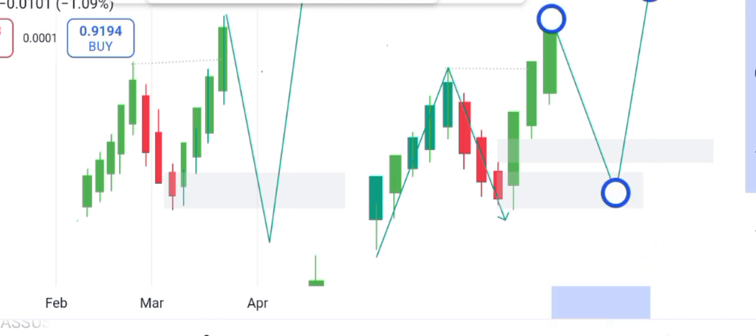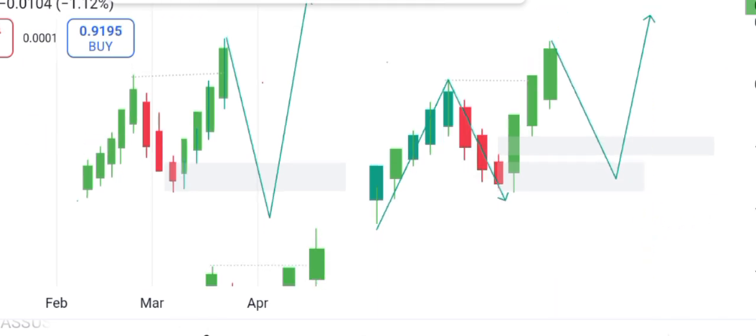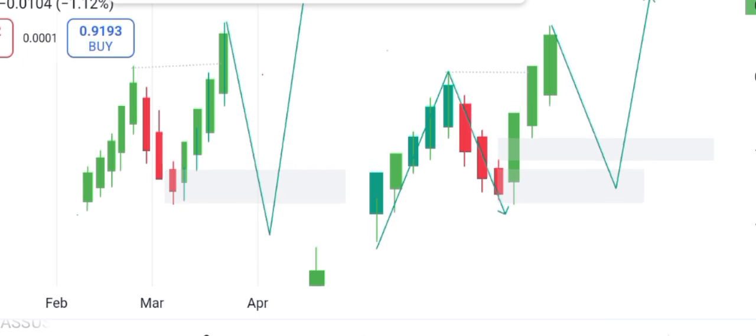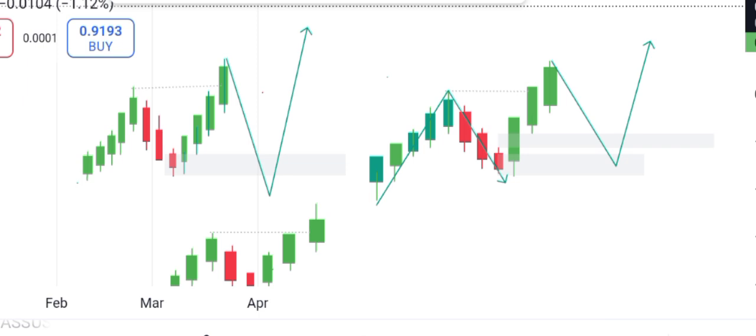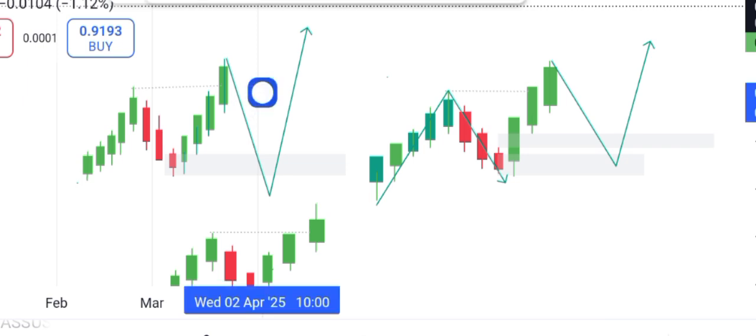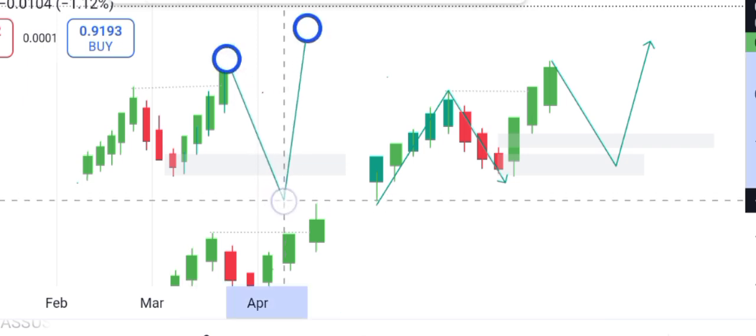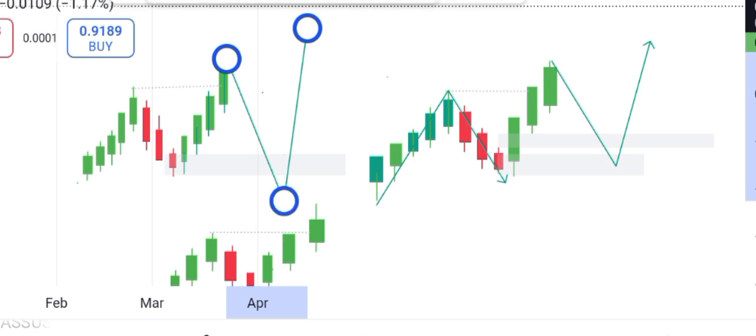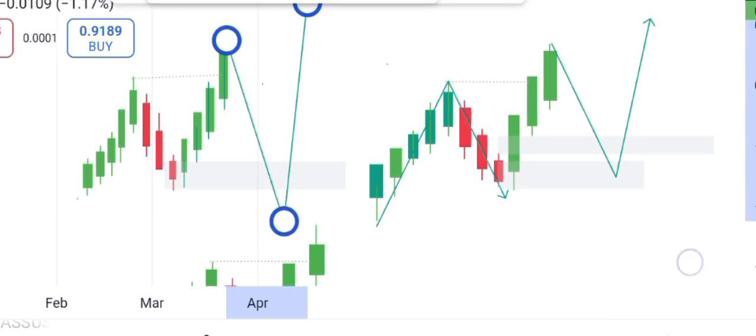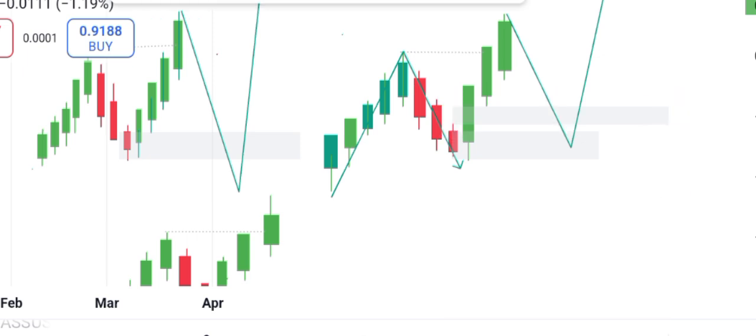So it's very important you watch out for fair value gaps on your supply or demand area before taking a trade. If we have a fair value gap in your demand area or your supply area, it simply means that trade is likely to hold more and continue in the initial direction. If there is no fair value gap, there is a lot of possibility that it will just come back and use that point for liquidity. So this is how you want to take advantage and know where we have fair value gaps and where we don't have fair value gaps on your zones.